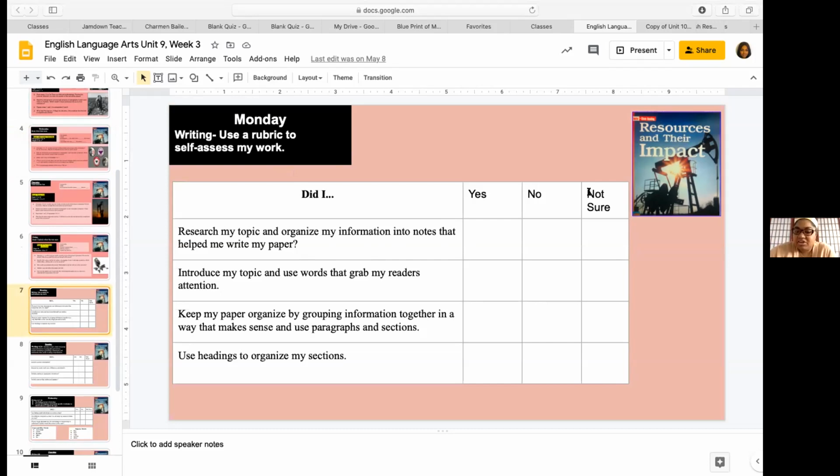If I did, check them off. If I didn't, check it off. If I'm not sure, check it off. And this goes into your conference. I know it's difficult when the kids are left on their own because they're not in class and you're not there to give that immediate feedback. So this is why presenting a self-assessment rubric on a slide in your classroom assignments or material will help your students to be able to accomplish the exact goal of your lessons.